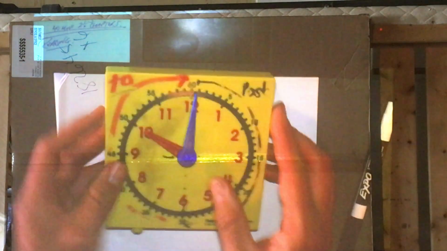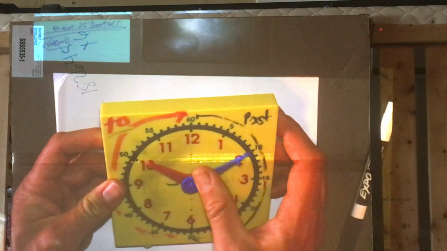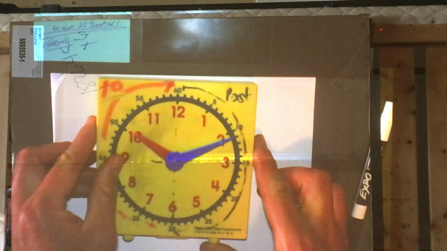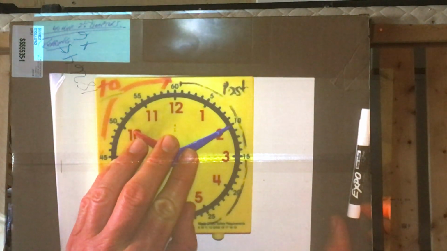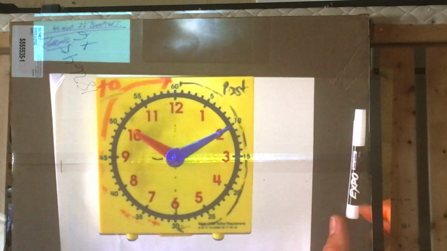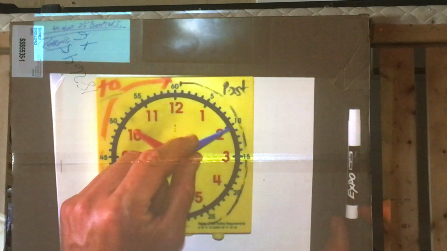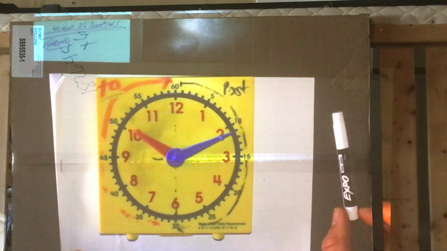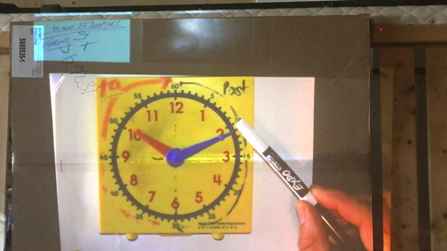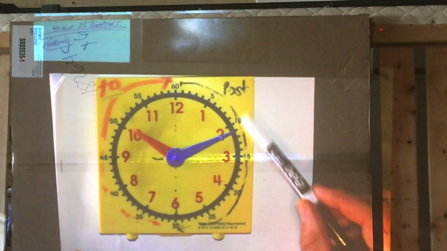So for example, if we did this, you can quite clearly see if it was here, it would be 10 minutes past 10. And if it was here, you can see that's not 10 minutes past 10. It's gone one more minute. So you go to the next little line, that shows a minute has gone.